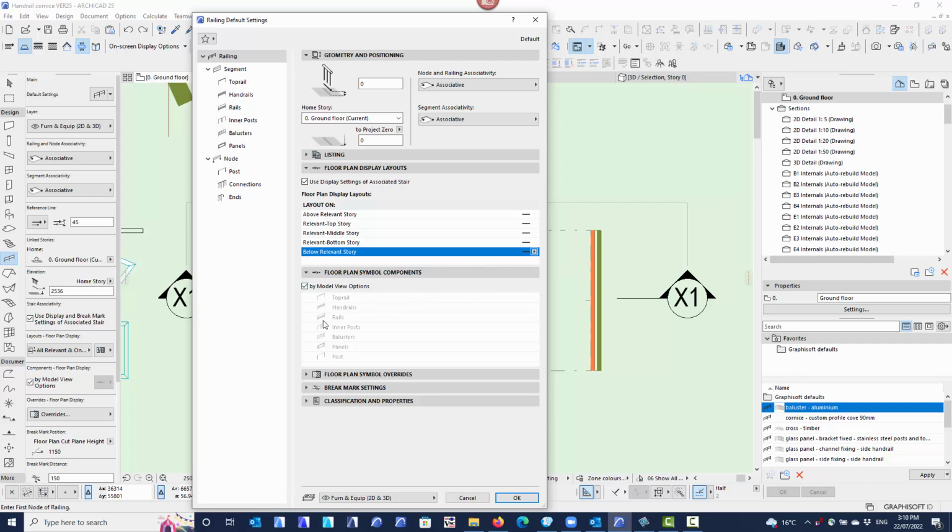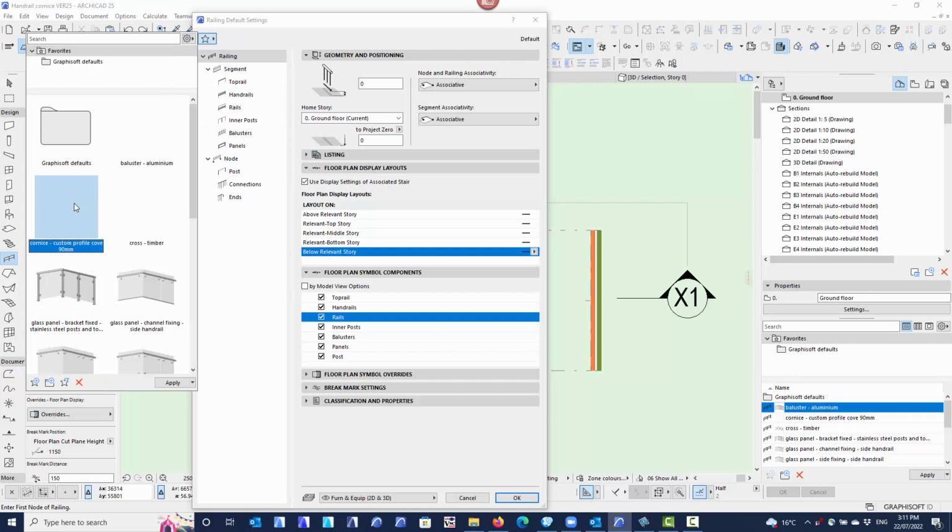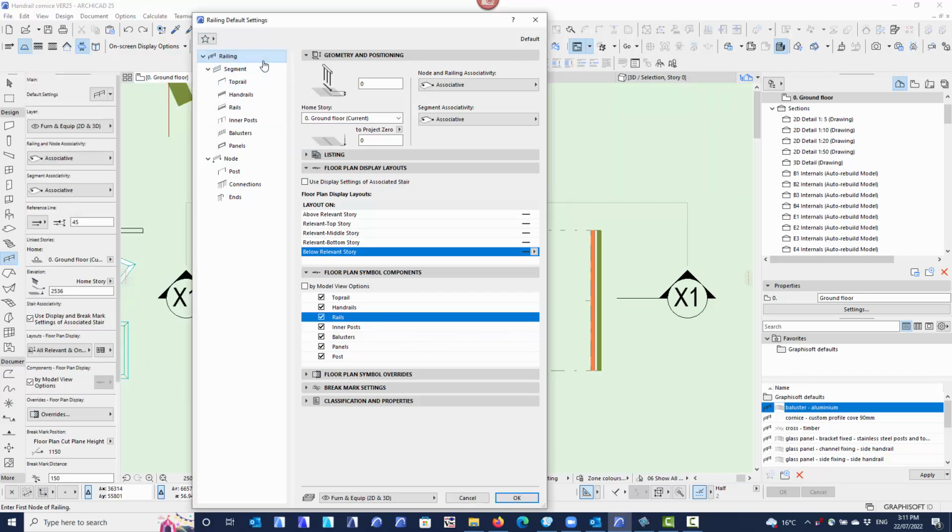And here the floor plan components, by model view options. If you leave this on, you'll find that the railings do not show, so you need to turn that off and make sure that the railings is ticked. So the model view options is set like this, with the railings turned off. We want to bypass the model view options but turn the railings on. So if you can remember all that, great. Otherwise, as I say, I've set up a favourite, so make sure that you load the correct favourites. Just come in here, double click that favourite. It will set everything up exactly as I've just explained it.